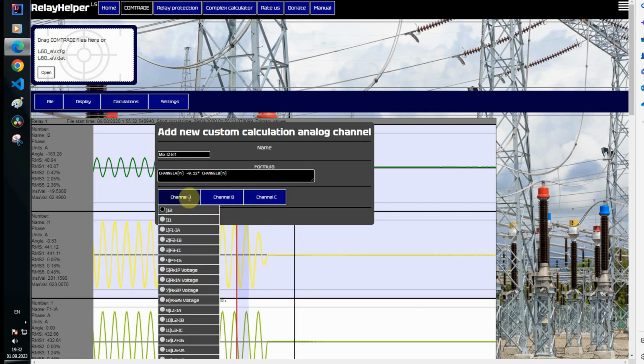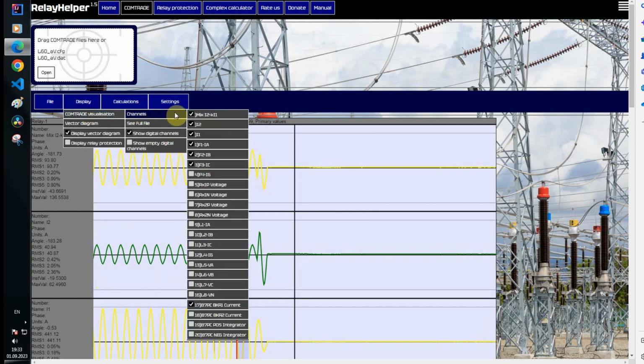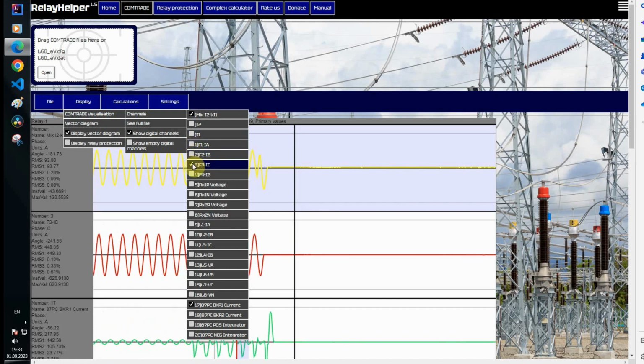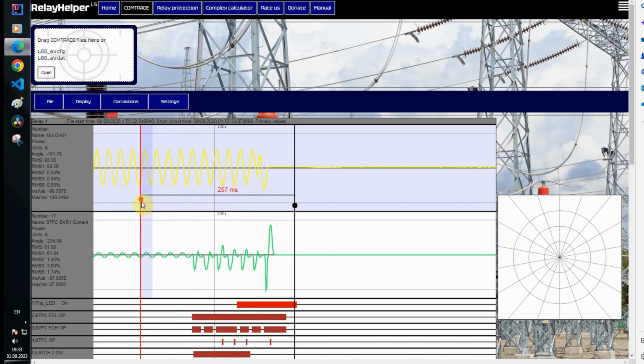I'll check if I made the right choice. I'll now leave only the 2 necessary channels with combined signal. There is a difference of almost 30 amps here. But in the calculated channel, the nature of the data does not change. The relay has malfunctioned. Write in the comments what you think is the reason.